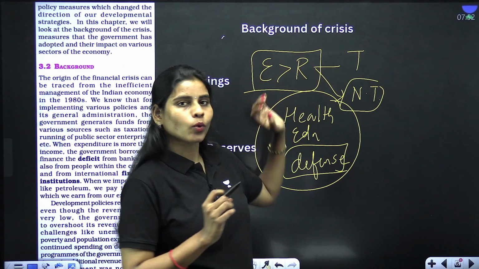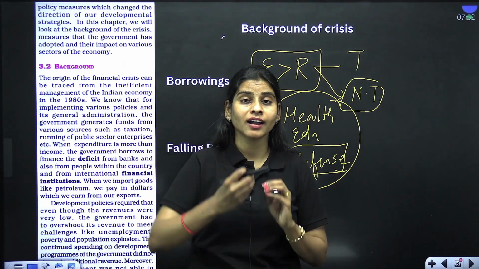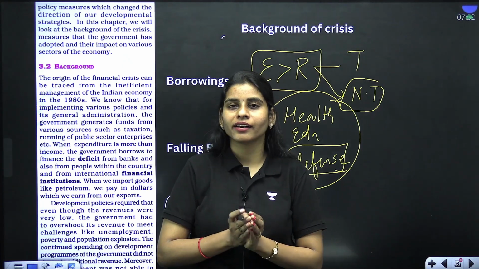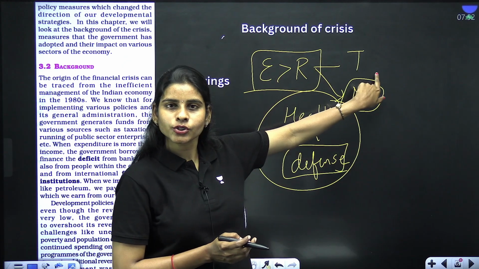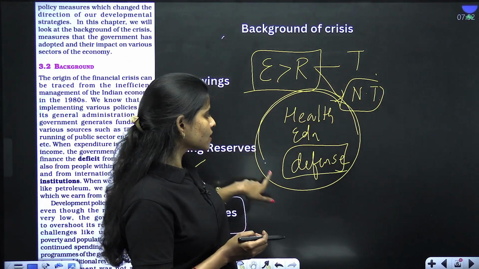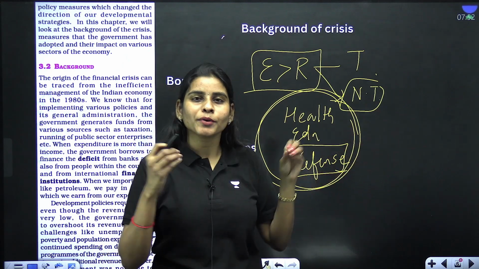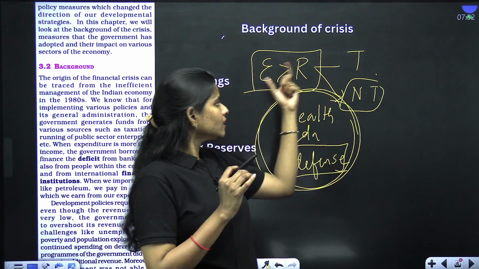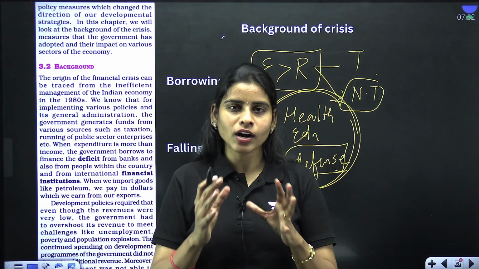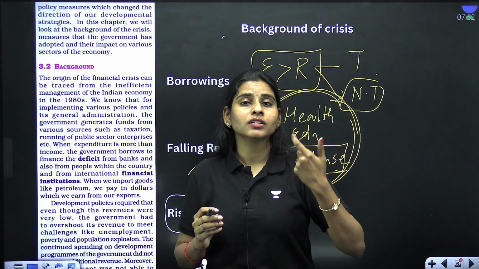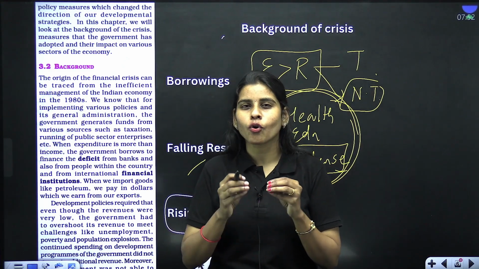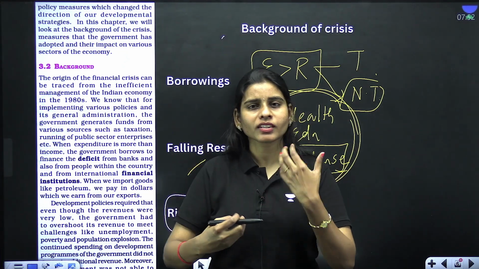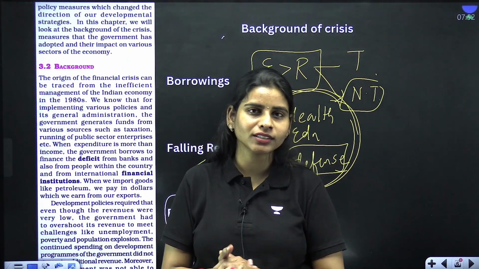So the government at one side has to go for higher expenditures, and the government is already having less revenue generated because of less tax collections, okay, because of these sectors not being able to pay back immediately, because of poor performance of the public sector enterprises. Clear? So these are the situations that led the government to go for higher borrowings. But now tell me, if the government is actually going for borrowings, it should also create some sources for meeting the demands for repaying the principal or the interest, right?